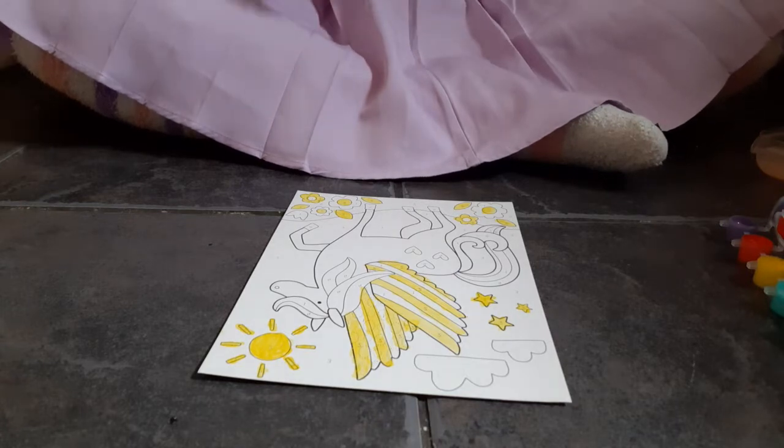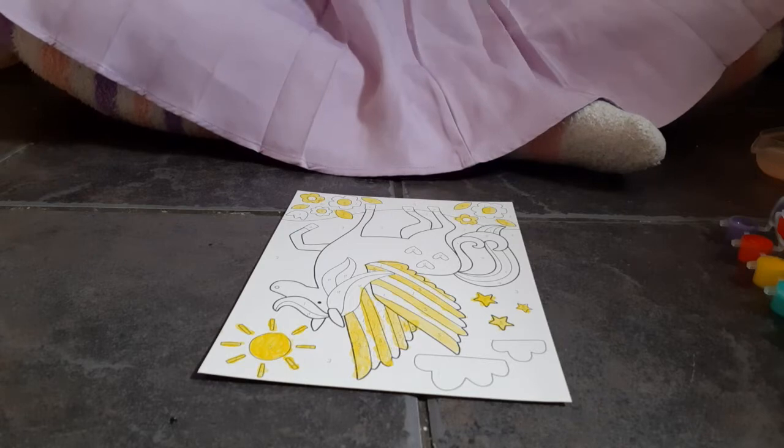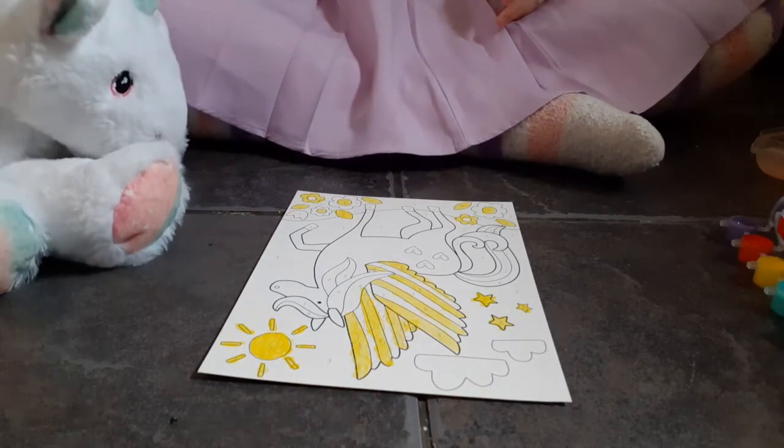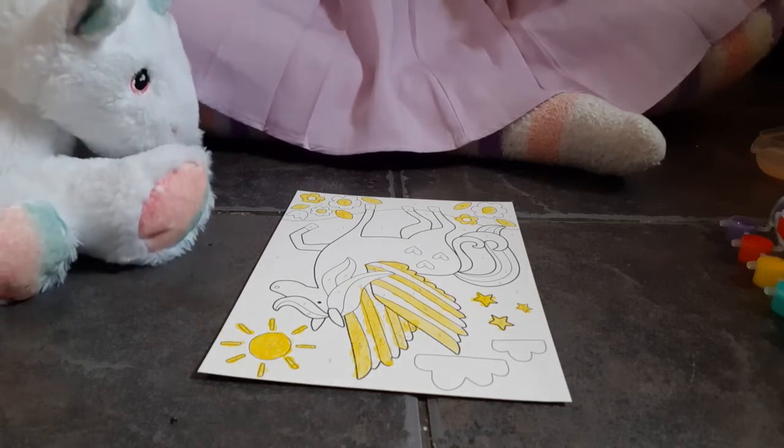Wipe it off on the thing. No, my God, I was so scared. I thought I just wiped it on Honey there. Oh, let's get Honey in the frame. There you go, you see her little face. There she is. She's in the frame now.